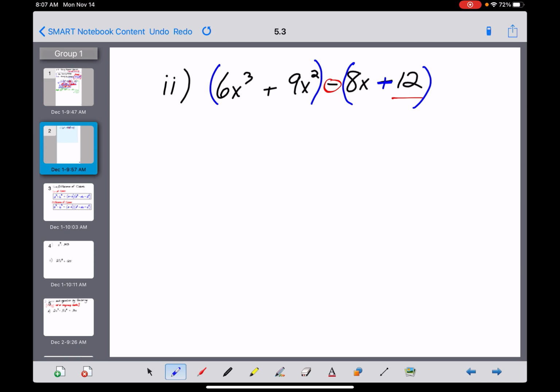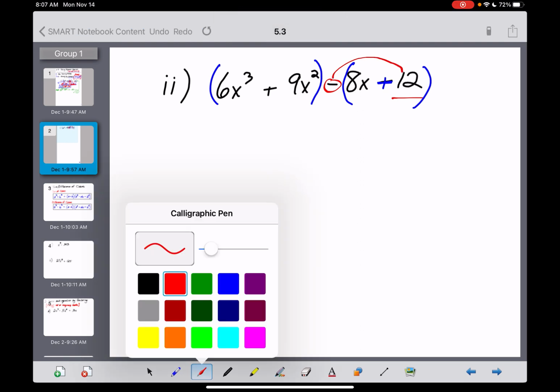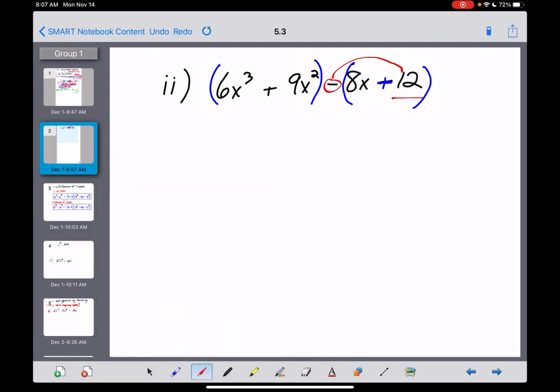I'm actually trying to keep this thing the way it was. It was a negative 12, and now by distributing that negative to a positive 12, yeah, it does end up being negative. Okay, so let's look for a GCF now, guys. From 6x cubed and a 9x squared, we can pull out a 3x squared. And that will leave us with 6 divided by 3 is 2. X cubed, we pulled out 2 x's, leaves us with an x right there. And then a plus. 9 divided by 3 is 3. There were 2 x's. We pulled them both out. That's it. So that's just a little bit of monomial factoring now from the first binomial that we grouped together.